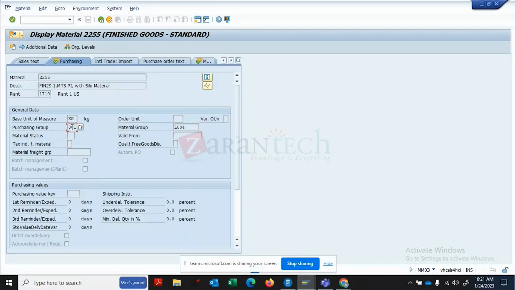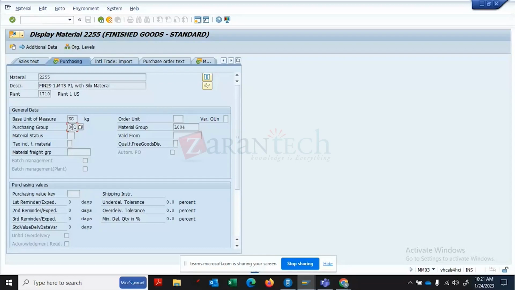So what is the plant? 1710. I always work with 1710, please, because everything is there. Plant 1710, 171A is the storage location, and 1710 is the sales organization and purchase organization, same. Every time it is 1710.